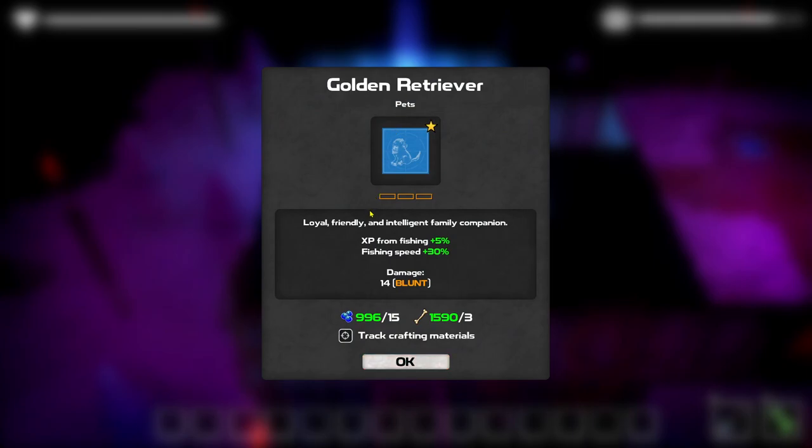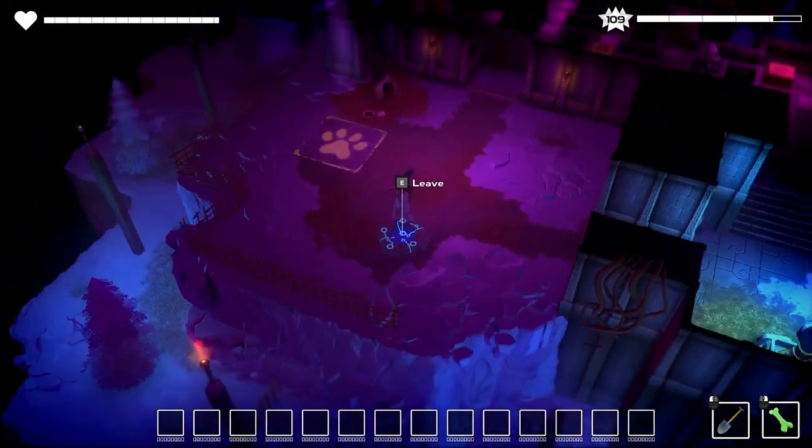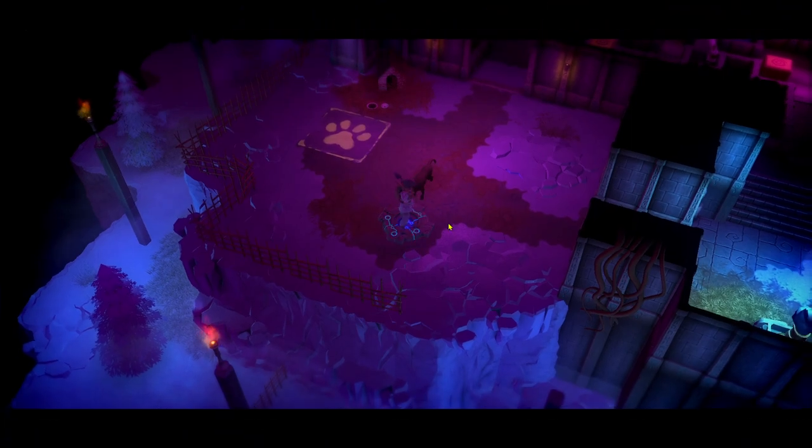You're a fast learner, aren't you? Could you be patronizing more? Possibly. Golden Retriever. Loyal, friendly, intelligent, family companion. Only 5% to XP from fishing. Good fishing speed bonus. 14 blunt damage. Okay. But now, we can leave and get on to the next one.